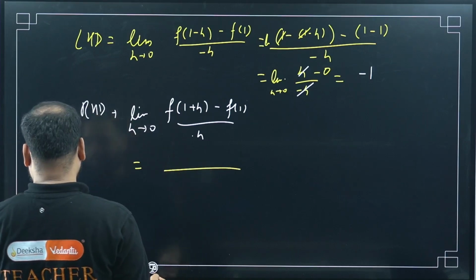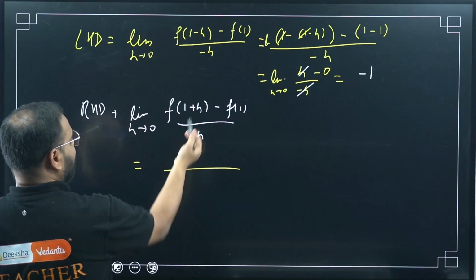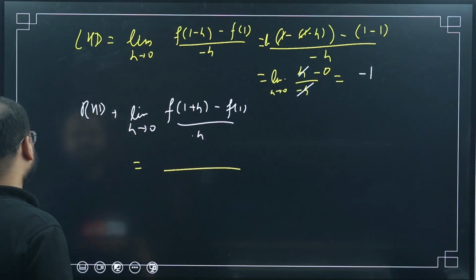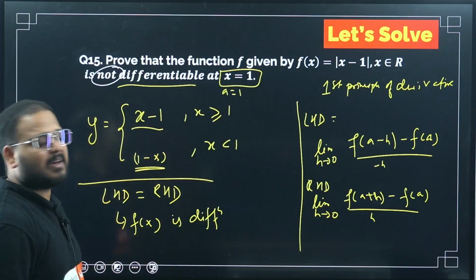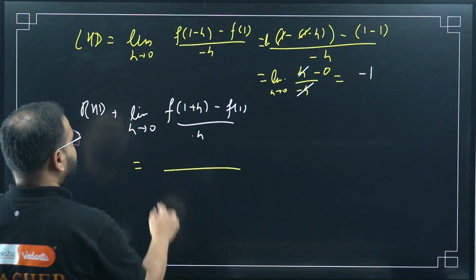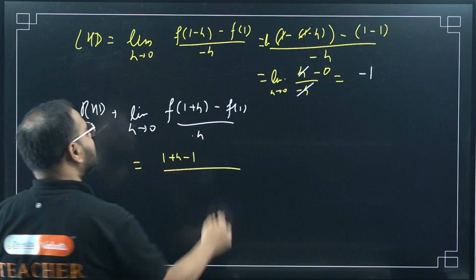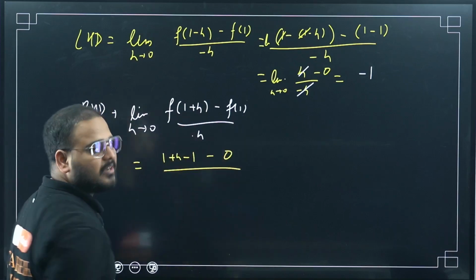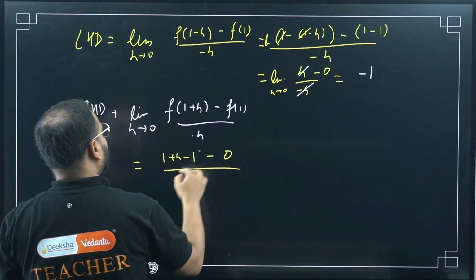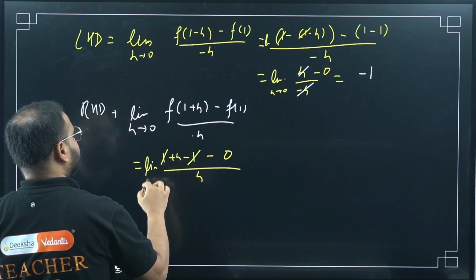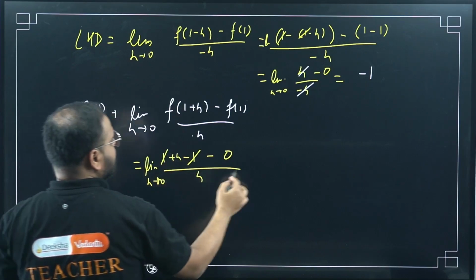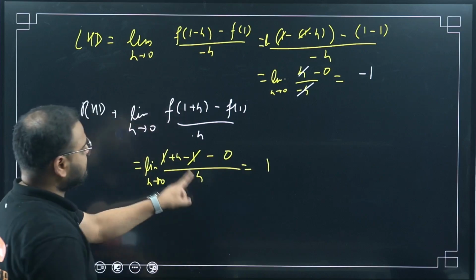The function is different, no? Check the function, please. For f of 1 plus h, meaning for RHD, what is the function? x minus 1. So I'll do what? 1 plus h minus 1. Okay, x is 1 plus h, and in this case again it will be 0. 1 minus 1 is 0 only, sir. This is simply h. The limit is there. h and h will be simply what? 1. The answer is h and h will cancel, right, by 1.